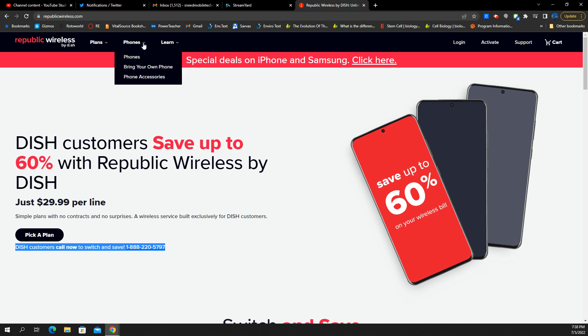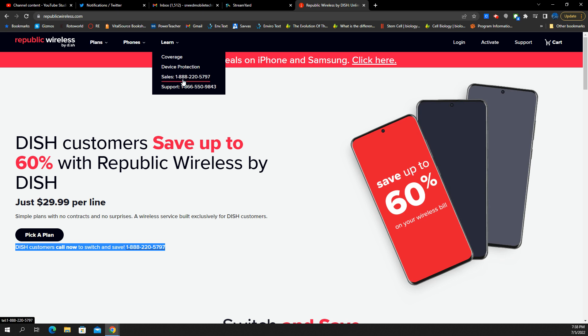There is a bring-your-own-phone setup where you can check if your phone qualifies. They've got device protection, sales and support, and the numbers are here on the website. Ways to activate as well. So what do you guys think — do they have attractive deals? What do you think of the terms and the offers? Anything noteworthy? Comment down below. You all are the voice of the people of the SMT Nation — let your voice be heard.